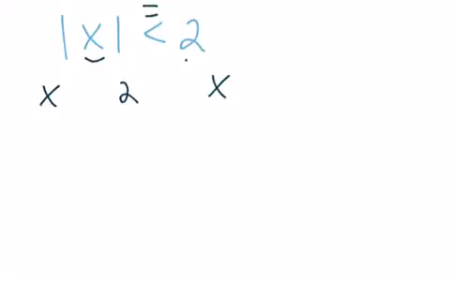We're going to start with the absolute value of x is less than 2. If this were an equal sign, we would know that this is talking about the distance this value x is from 0, and I want it to be 2 spaces. So I would know that I would need to make it x is equal to 2 and x is equal to negative 2. But this is an inequality.